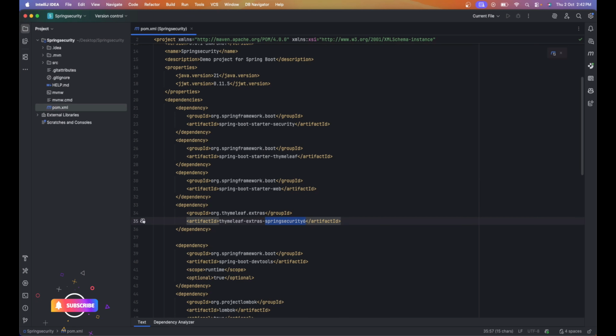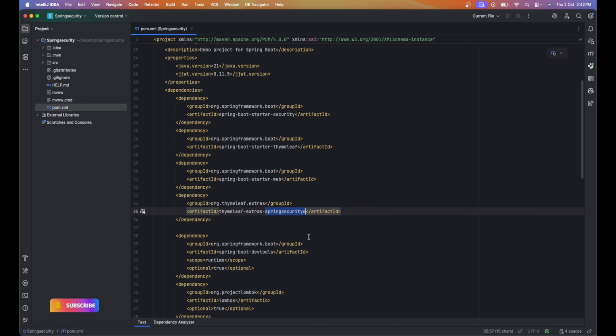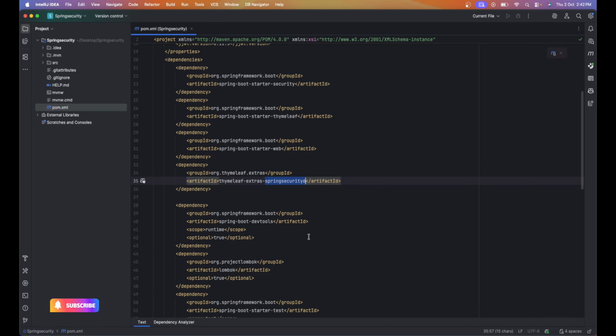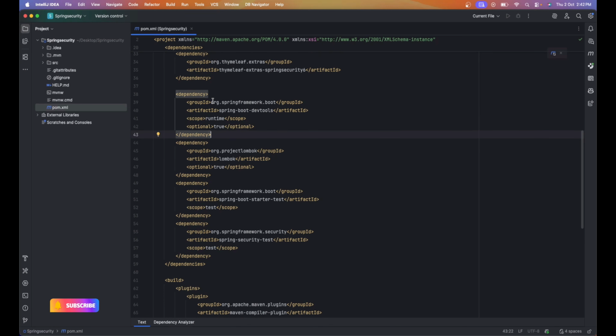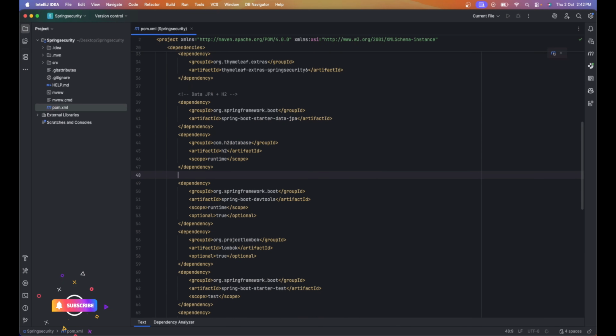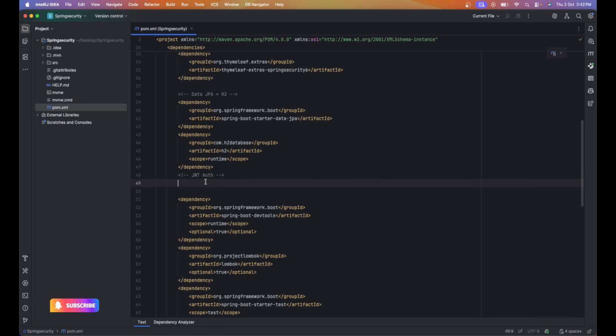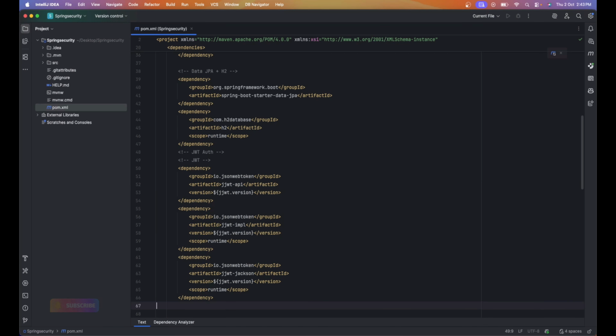One thing is missing here: the H2 database is not there, and JPA is not there. For the DB connection, I have to add these dependencies. This is the JPA dependency, and this is the JWT token related information.